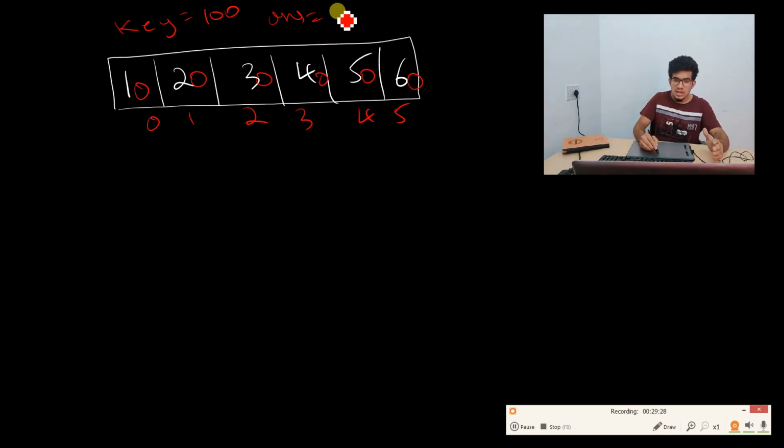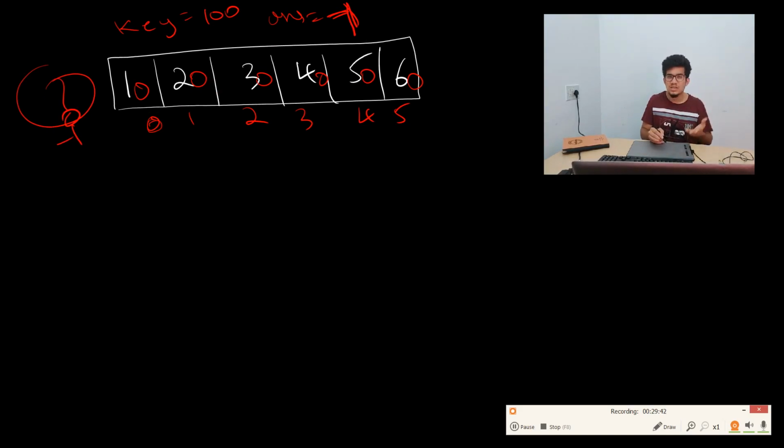How will you represent in your answer that 100 is not there in the array? Can you tell it by returning 0? No. If your answer is 0, it means that 100 is present in the 0th index. If you write -1, it means 100 is present in the -1th index. But is there any -1th index in an array or string? No. So -1 by default means the element is not there. Most of the time, in many algorithms, you return -1 when you find there is no answer.